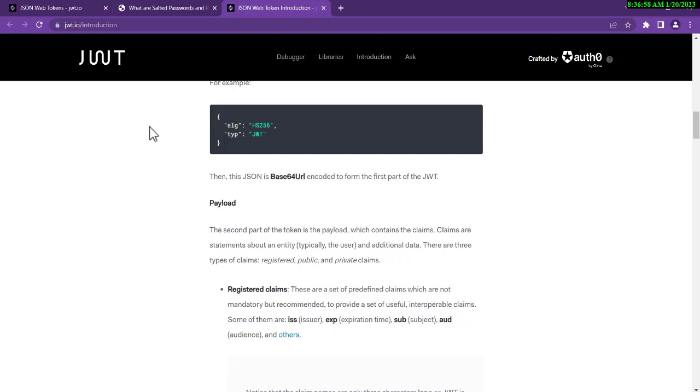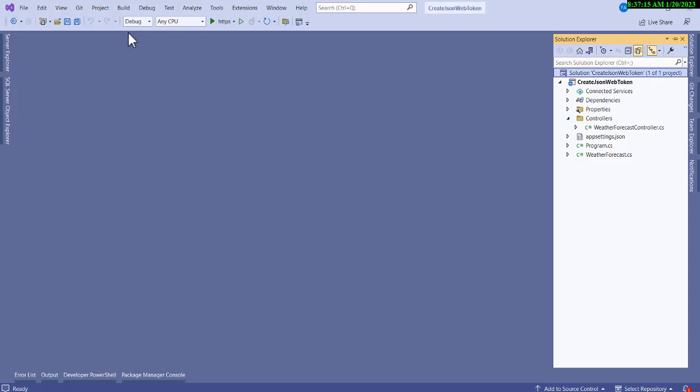Okay, so the next thing to do, now that we understand this, is to create a password, hash it, apply the salt, then we can use that password to generate the token. So let's get going. Let's create a project. I have done so already, and make sure it is an API project.